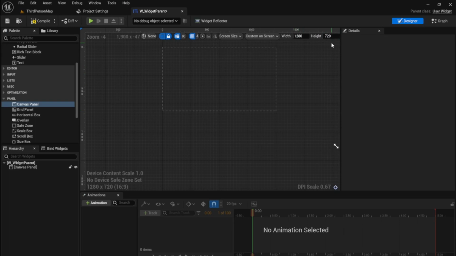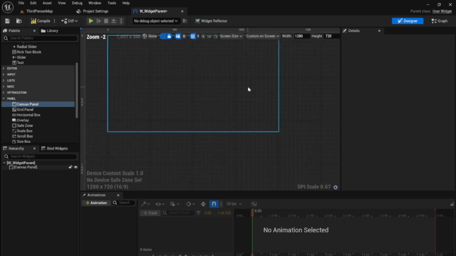Now, if you're wondering why we're doing 1280 by 720, that is the smallest, most common screen size that people use. You can take my word for it, or you can check on Steam stats. I think the stat is 98% of people will use that size for their computer playing, or at least that's the small size they do use. By using this small size here, any widgets that you design that fit in that screen size will fit on anything bigger. Anything smaller than that, problems happen. You start having widgets overlap. But anything bigger than it should be fine.